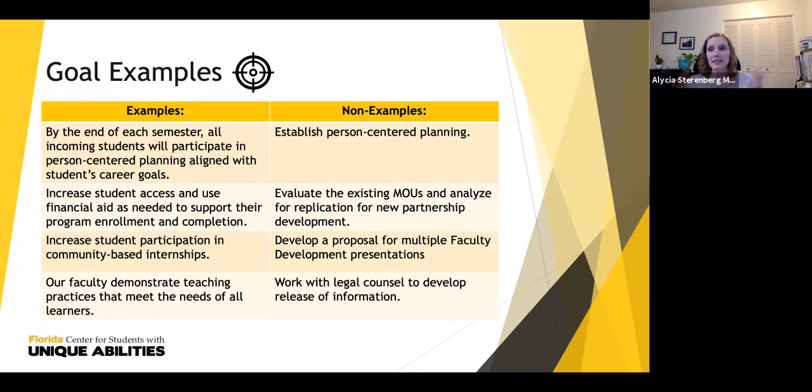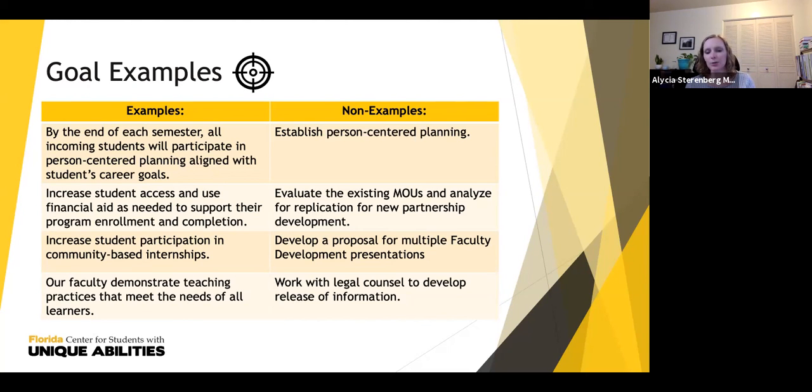So this would be establish person-centered planning. Great, that is an activity. That's an activity that you as a team are going to do. And again, I would push you a little bit further in saying, why do you want to establish person-centered planning? What's your why behind that? What do you wish to accomplish at the end?